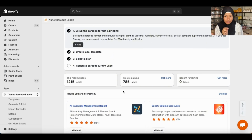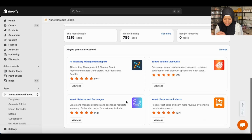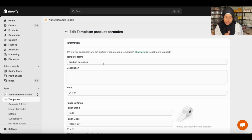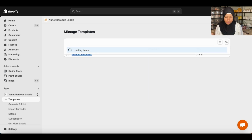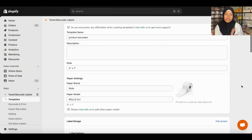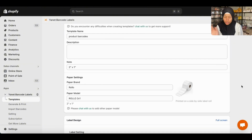See guys, I have a lot of products. As you can see, I've already used over 1,000 labels, and I wouldn't even say I'm almost done. I'm probably at my halfway point, but I do have a lot of products. But anyways, let's see. Generate and print. Let's go to templates, because this is the first thing that you're going to have to do. As you guys can see, this is my template that I've saved. You can make different templates for different things, but I chose to do one template, and I just use this for every single product because it works for all of my products.